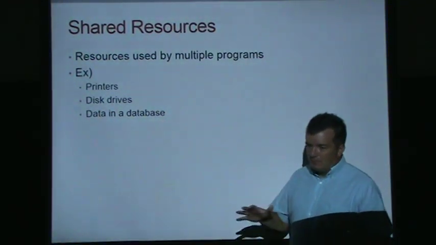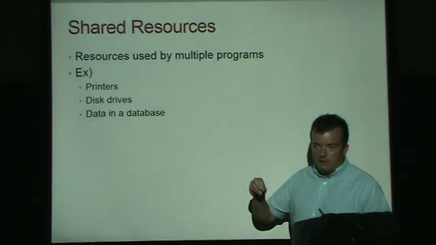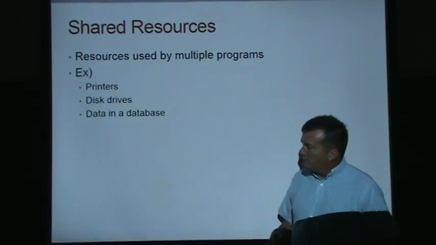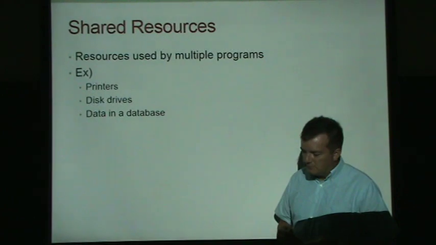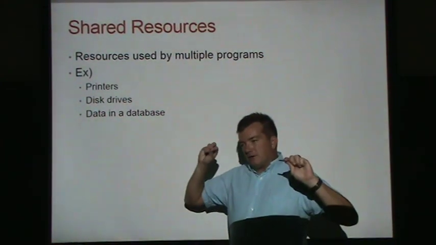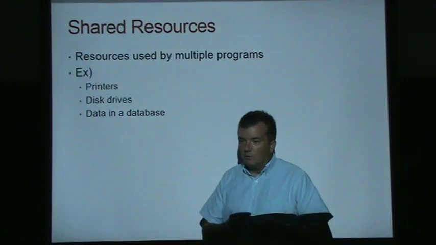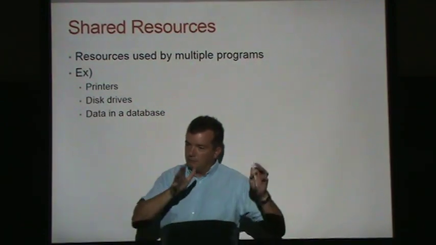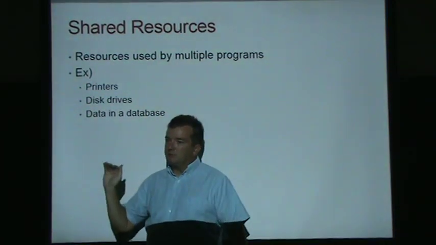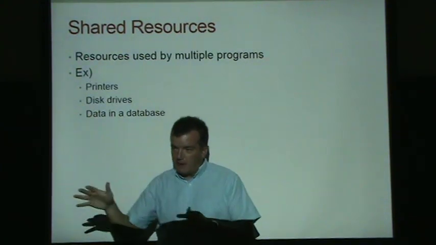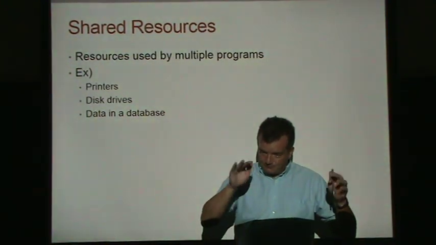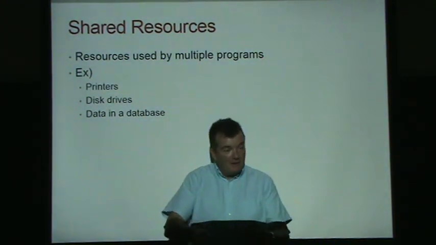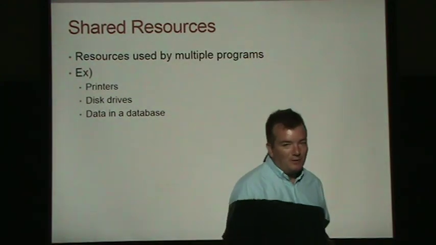And every computer has resources on it that need to be shared by processes. Examples that are very obvious to us could be printers, disk drives, and databases on the system. For example, if you had two programs trying to print to the same printer, we wouldn't want one program to print its first page and then run out of time. The second program runs, prints its first page, then the operating system goes back to the first program and it prints its second page. If this went on, a bunch of people would be standing by the printer shuffling papers together. That wouldn't work out very well.